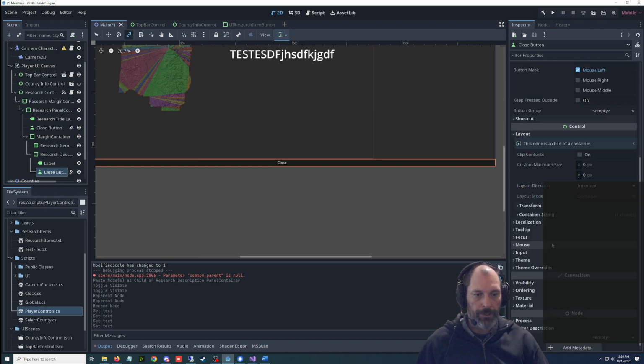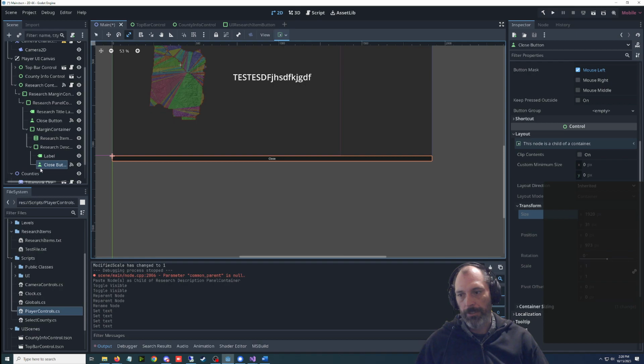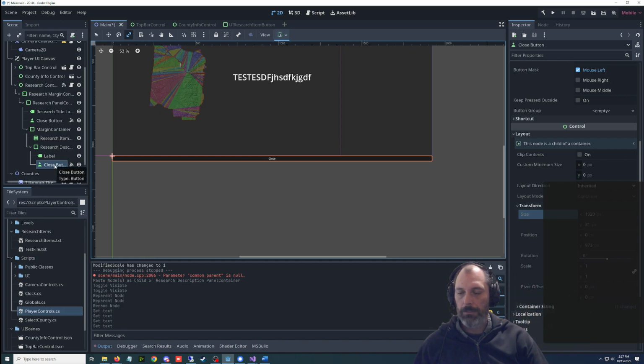Just making sure all those look right. Yeah, oh, because I moved this into a margin container. That is why these, and they were sitting outside of it before. So I think this exact thing was happening in Unity. There's an easier way to do this.